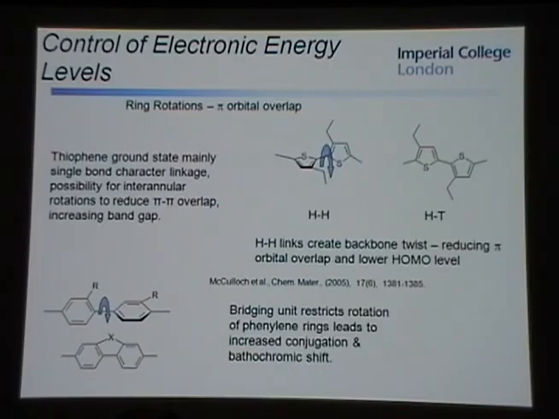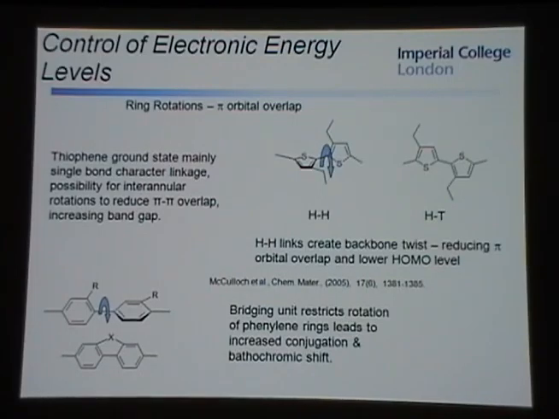And you can have one of the alkyl chains adjacent to the thiophene, and the hydrogen here, which would be called head to tail, or both alkyl chains adjacent to the thiophenes, head to head. If you have head to head, you now get quite a pronounced steric strain between the protons on this alkyl group and the lone pair on the sulfur heteroatom. So you have that twice, both here and here.